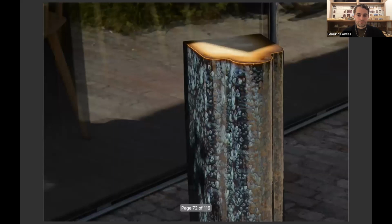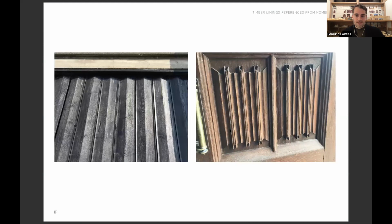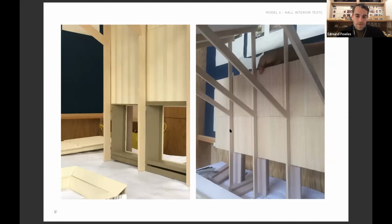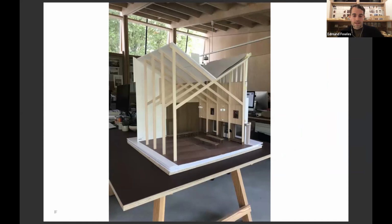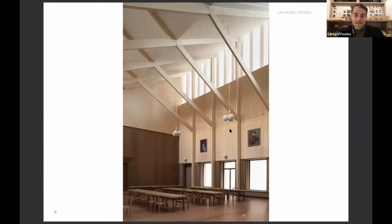And then that followed through into further development of the interior, and really referencing the richness of arts and crafts elements from the existing buildings. On the left, the Ibbotson building, on the right, the Great Hall, the Victorian Great Hall, where you have this linen fold lining. So there was an adaptation of that principle of a linen fold lining, which was tested in this 1 to 20 model. But we were always working between the digital model to inform the process of making the physical models. And eventually photographs were taken of this model, which led us to sign off and get the client on board with the vision for the interior.